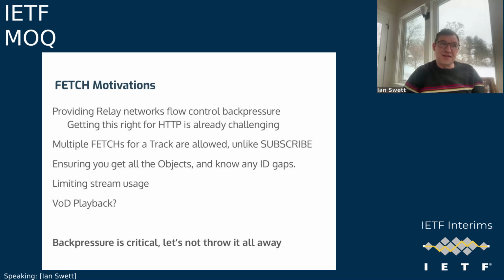This is protecting one subscription from another, which again is why I bring up the relay or proxy use cases as being critical, because those are situations where you have multiple clients potentially coming in, and their subscriptions need to coexist peacefully on the back end, regardless of what shenanigans they want to do on the end subscriber portion.